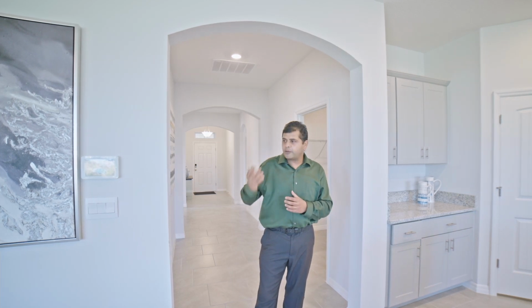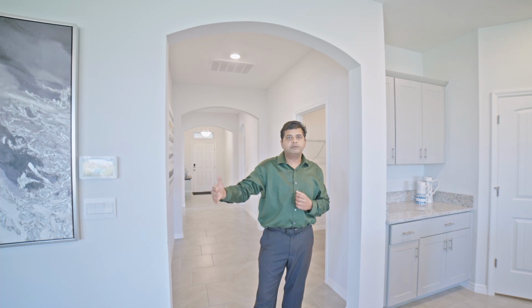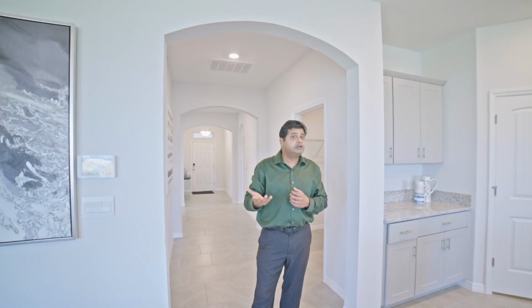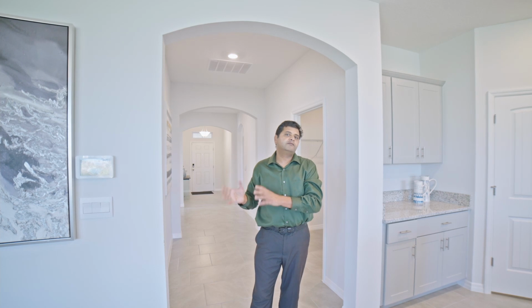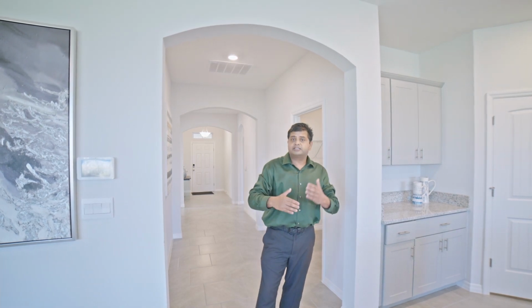And then they'll say, hey, we have this available, and this is the color scheme. And if you like it, you basically put forward. So they release it as a bidding. And if that doesn't go through the bidding, then they put it on the market as a standard inventory home, and they are paying some parts of your closing cost, and it's always changing.